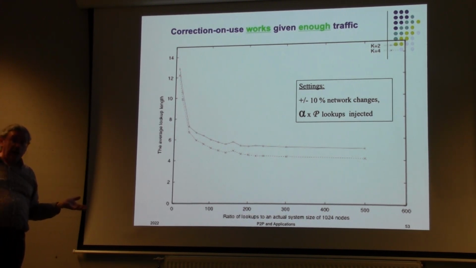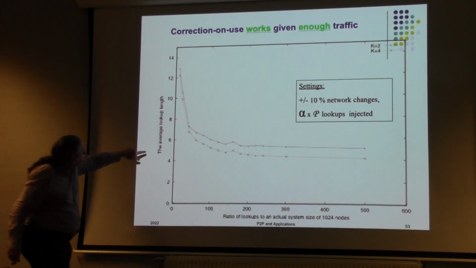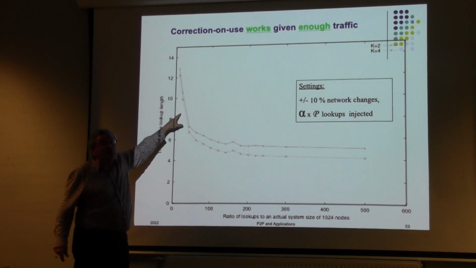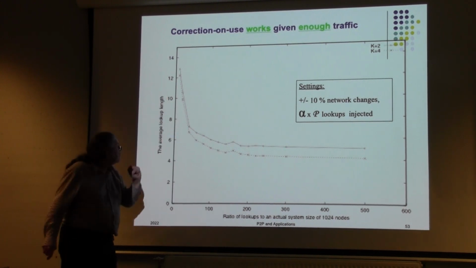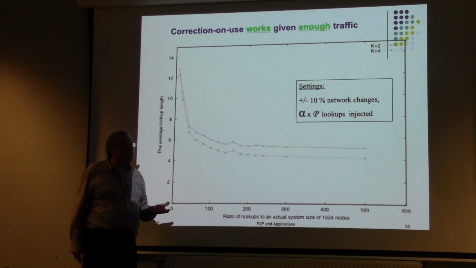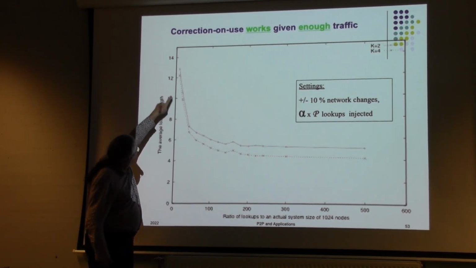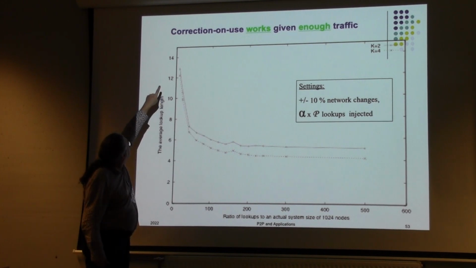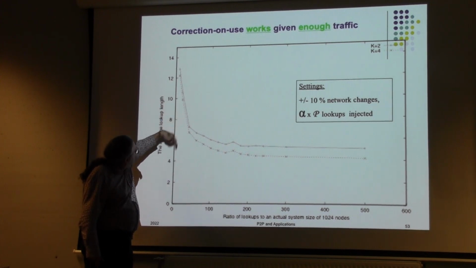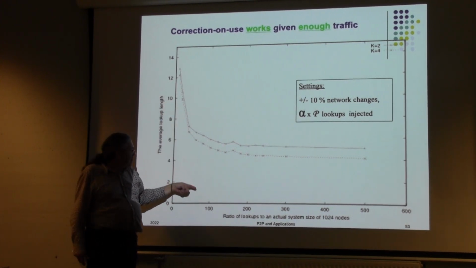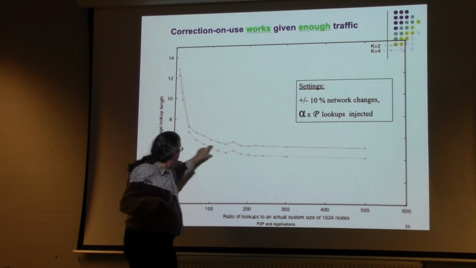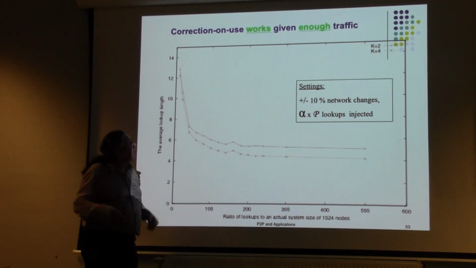That means the routing tables have a lot of mistakes in them. So look here at the average route lookup length. In the beginning, it's very high because of all the mistakes. But it always works, huh? Like I told you, the routing table is an optimization. So even if it's degraded, it still works. It's just slower. So here you can see that when there's so many mistakes, 10%, the average length is very high. It starts at more than 14. But the more lookups you do, the better it gets. So the more you run the system, you basically converge to correct routing tables, okay?